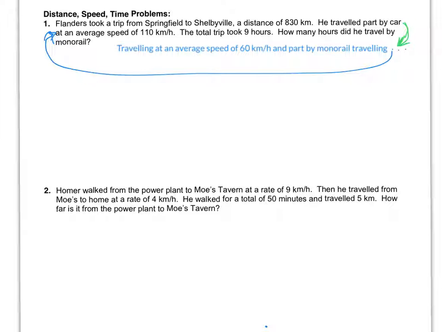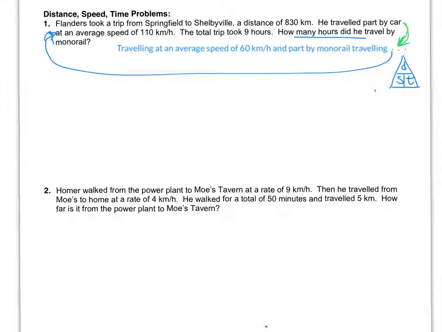Okay, so with these questions, again, a chart sometimes is very useful for organizing the information. We want to know how many hours, so it's time that we're trying to solve for. And there is a relationship between distance, speed, and time. You may have learned this little trick in science class, where you create this little triangle. It goes alphabetically: D goes on top, and then S for speed, and then T for time, starting at the top and then left to right like you would read a book.